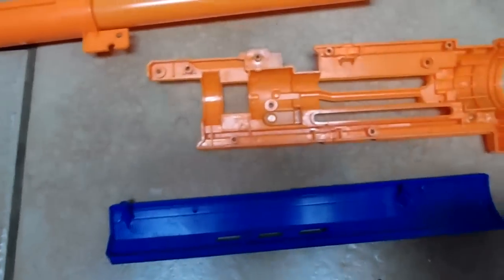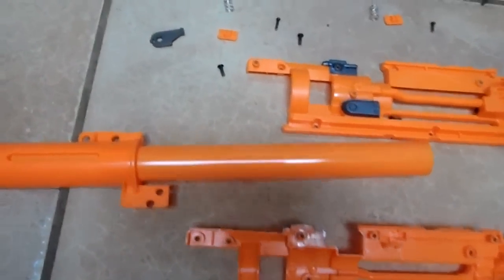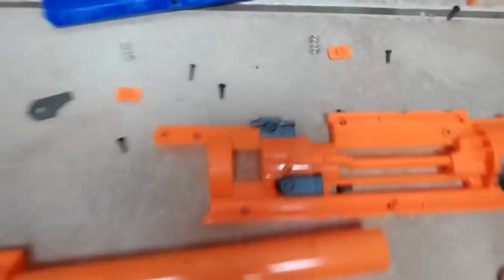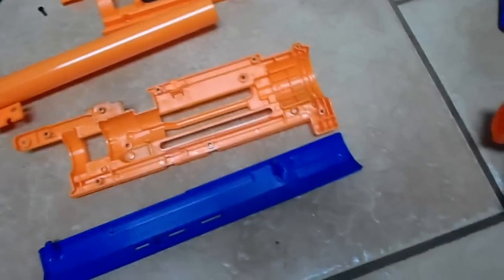It breaks down in stages. The barrel holding, and then these rails that kind of attach onto it are all separate pieces. I also paint the attachments and the rail attachments. And that has nothing to do with the internal mods. I'm just breaking it down because this one's going to be painted.